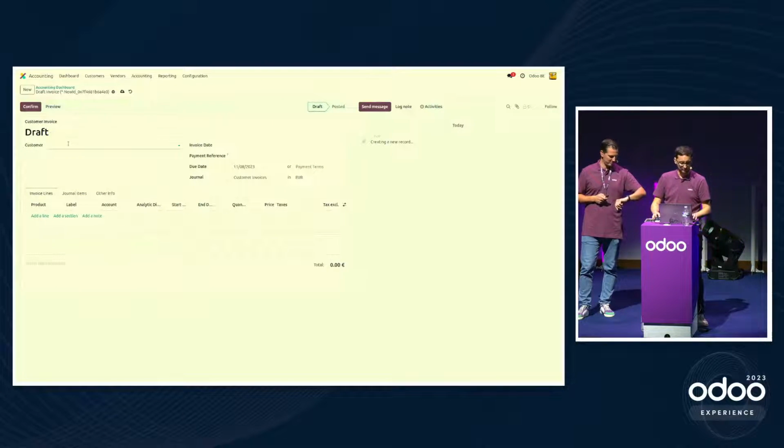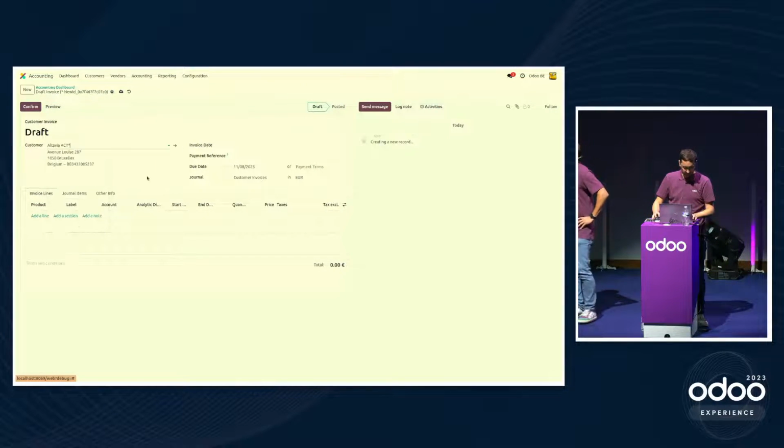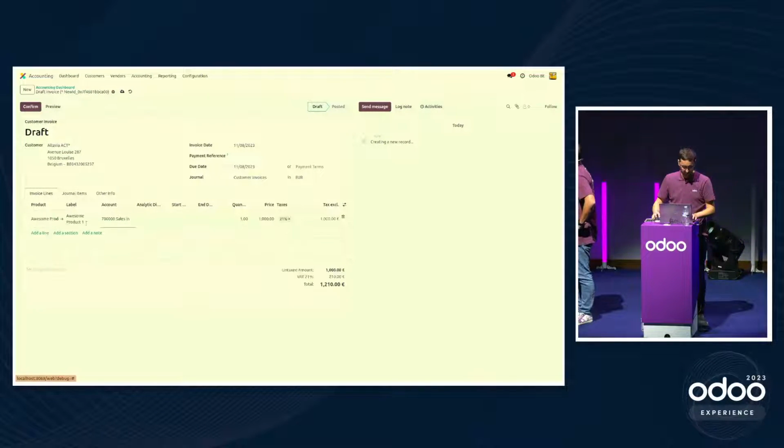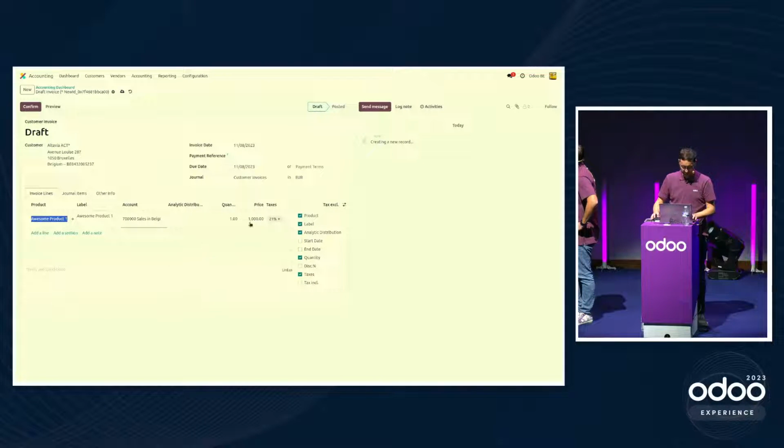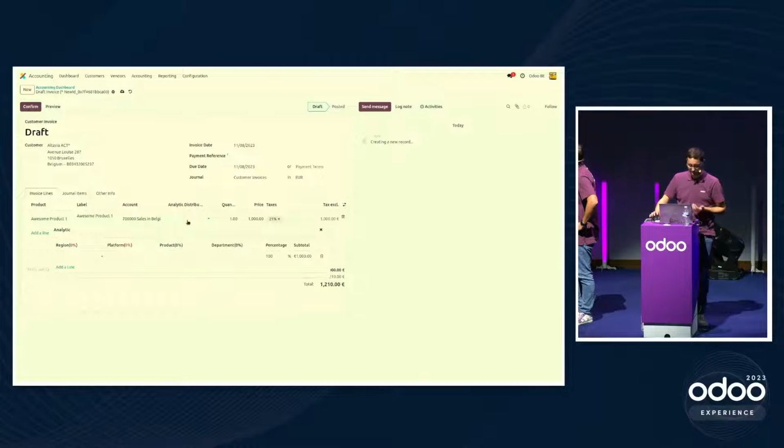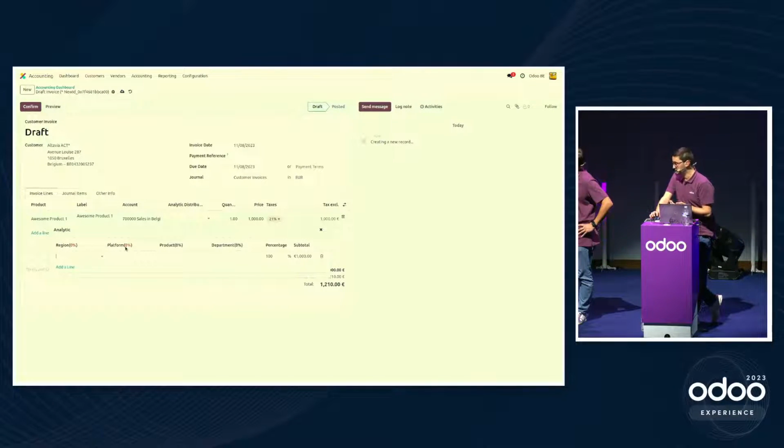I will create a new one from scratch. Let's take the one over here, with the date of today as well. I will put a product to have something cleaner. I will also remove the column for the deferred and jump directly into my analytic distribution. As you can see here, the widget has been updated. We will find here by column all the plans that I need to mention. I also have a percentage in red mentioning that these plans are mandatory, so I need to have a 100% amount over here.